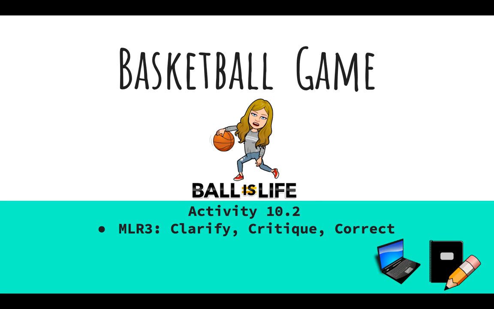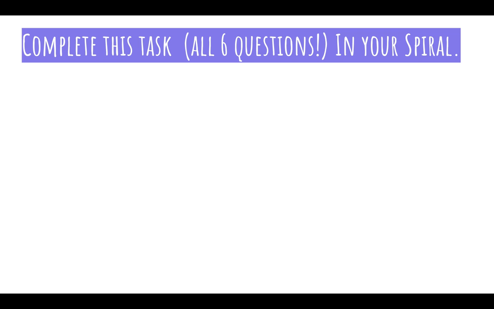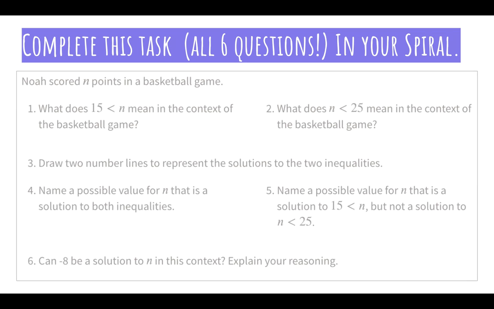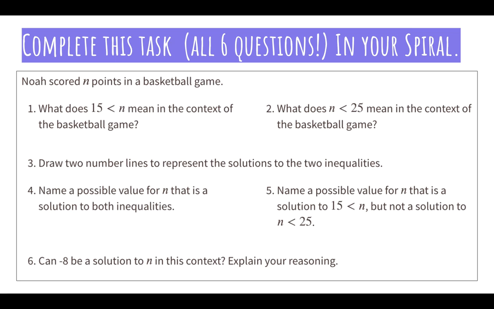So now let's apply our work on inequalities to one real life scenario. It's about a basketball game. You're going to complete this entire task in your spiral notebook. So Noah scored N points in a basketball game. That's our real world scenario. So what does 15 is less than N mean in the context of the basketball game? If Noah scored N points, what would 15 is less than N mean in this real world context?